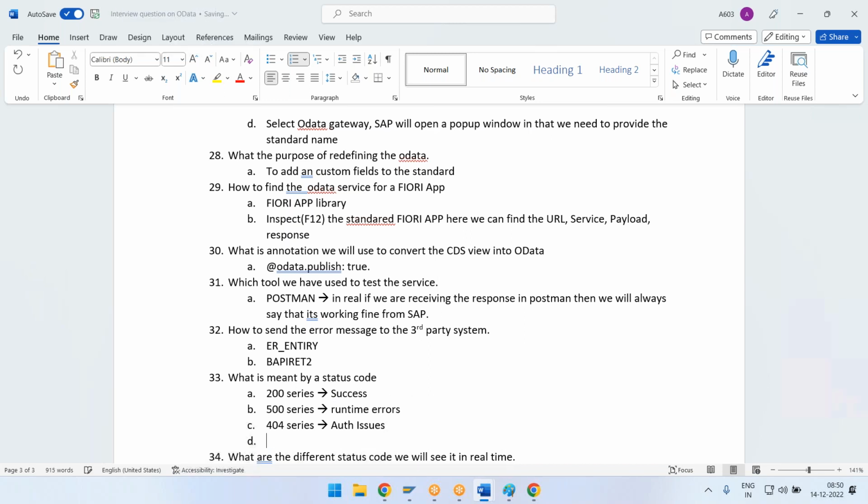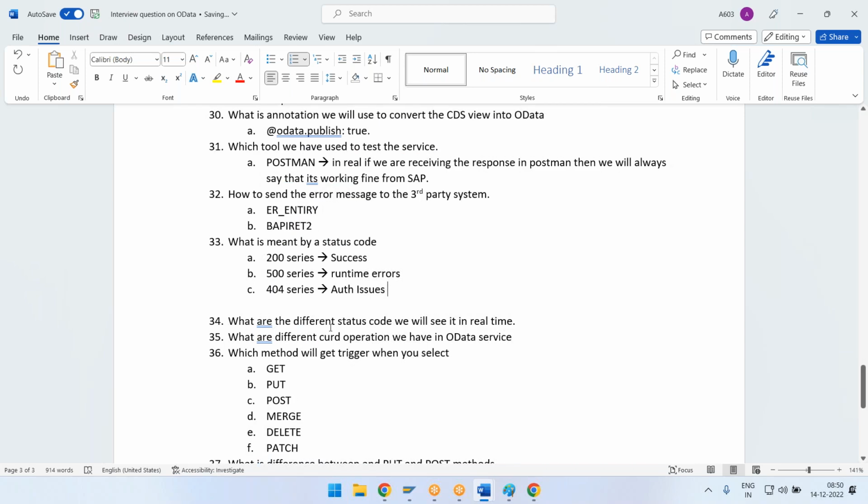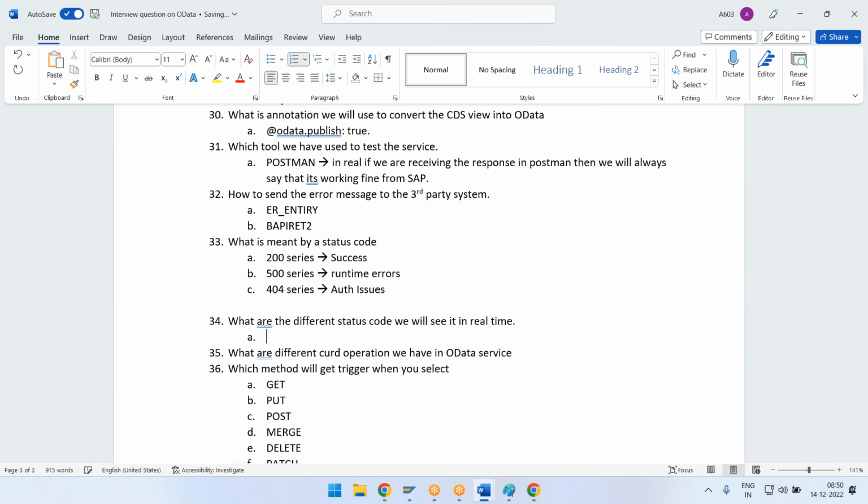Can you tell me some of the status codes? What are the different status codes you will be seeing in real time? We will be seeing 200, 201, 202, 404, no authorization. You will even see the status code when you are running any sites also.